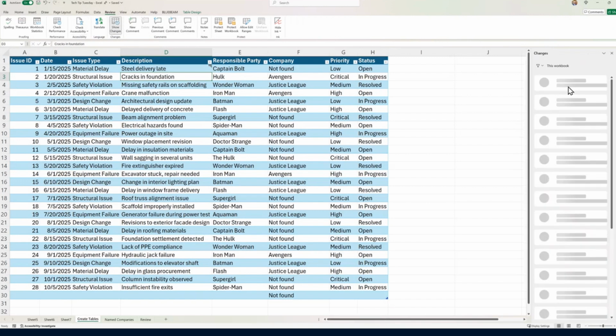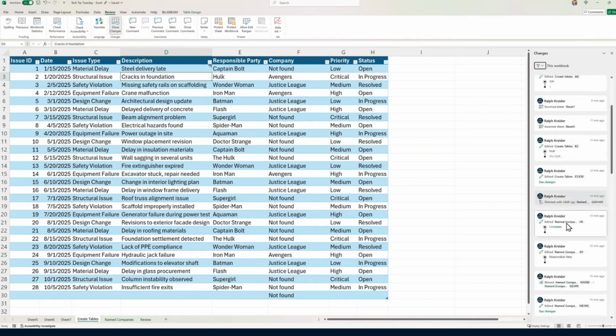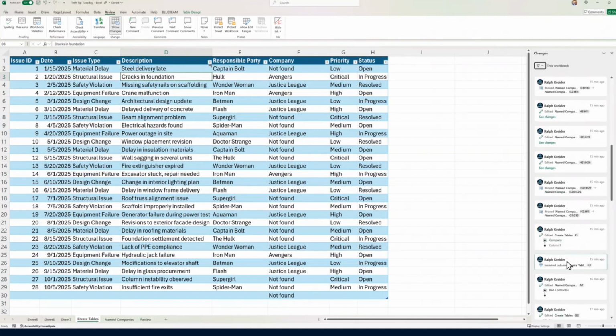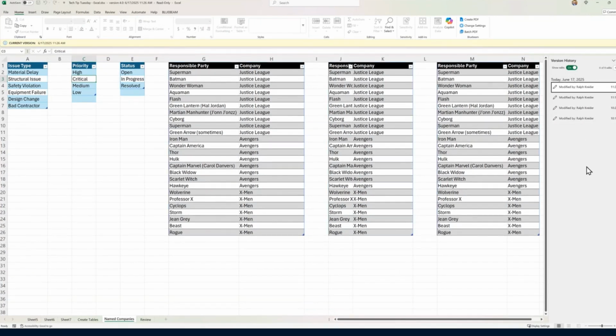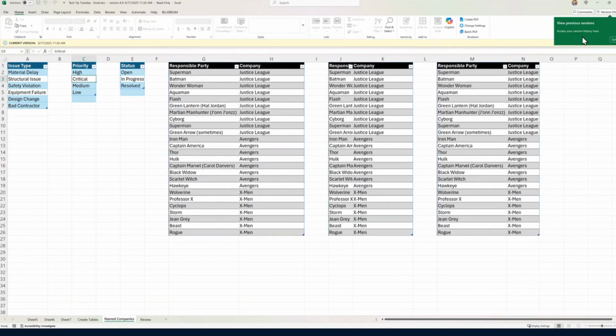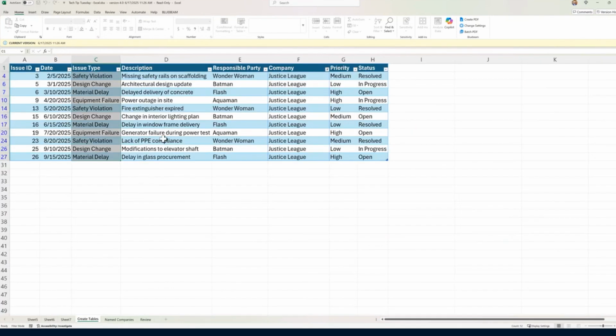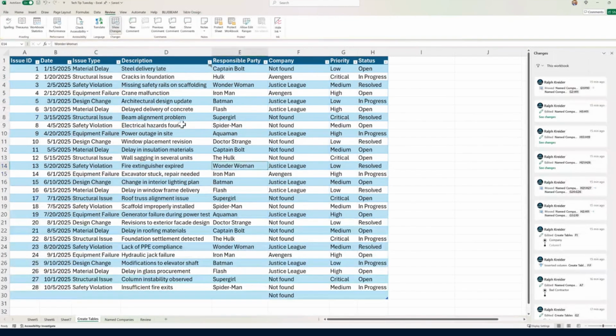There's also show changes, so you can see everything that I changed inside this document when you're collaborating. That's really powerful. And if someone screws it up, you can go in here and look at your version history. And here's all the different versions of this that I worked on. That collaboration is now really powerful as well. So let me go back to the current version. But yeah, that's some of the collaboration tools.